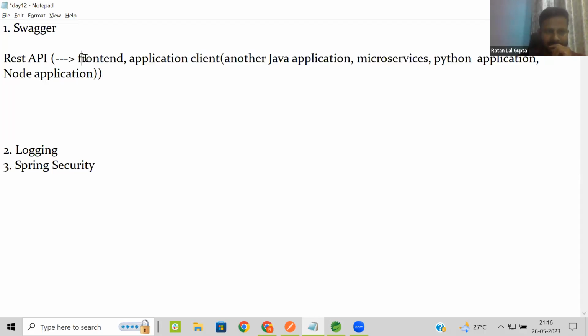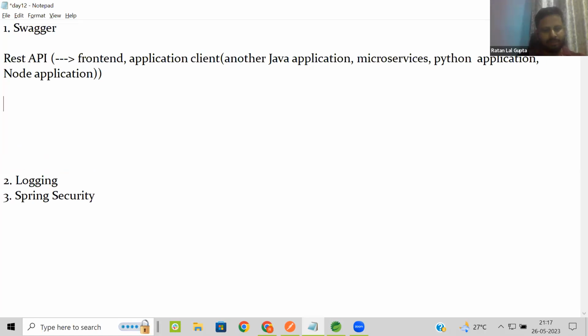Now, how does the client application know which API you have created? How many APIs have you created? What is the way to call them? Which API is taking a request body? Let's say you have created one POST API to register a customer or student, right? So how will they know that for this POST register, the body needs the student's data, these fields we need to pass? The date we need to pass in DDMMYY format. We need to pass the enum this way. We need to pass these details. Right? So of course, yes, Rupa, you are correct, by using what? Documentation.